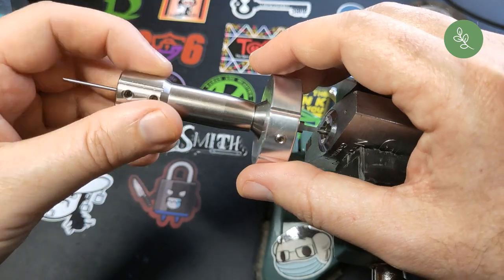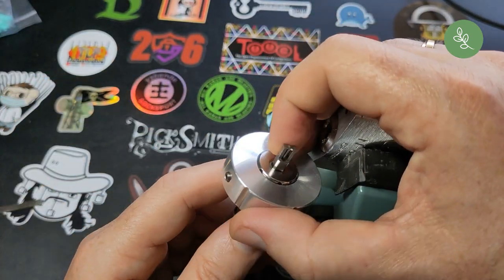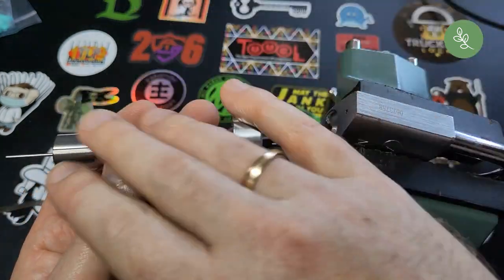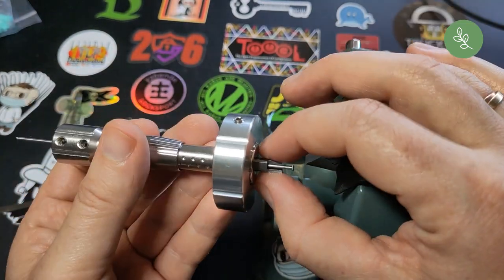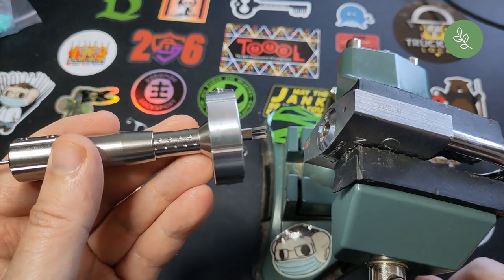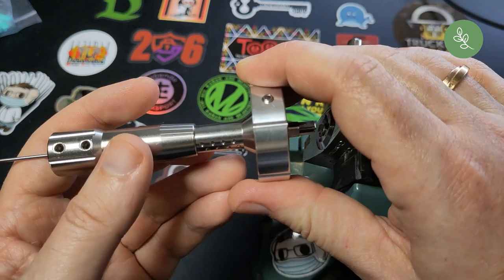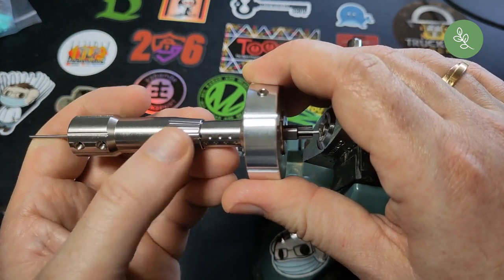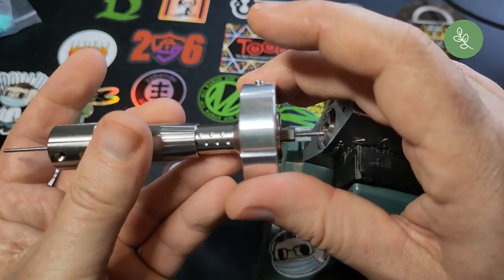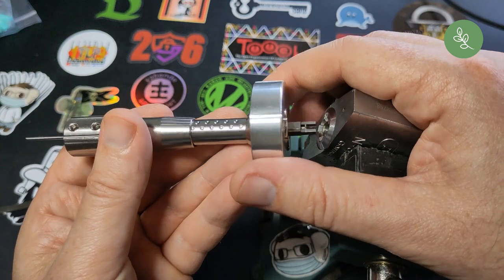And I'm open — very nice! The feedback is really good in this thing. I was really happy with the 3D printed picks I have, and I'm still happy with them, but you notice the difference in build quality with this one. The feedback is more clear, which is to be expected with an all-steel tool. I like the dimples for orienting — on the other picks I didn't use the guides for picking because there were too many lines that distracted me. Not with this one, so that's very nice. I don't really use these lines much — I'm mostly going by feedback when turning — but the disc locator dimples work very, very well.